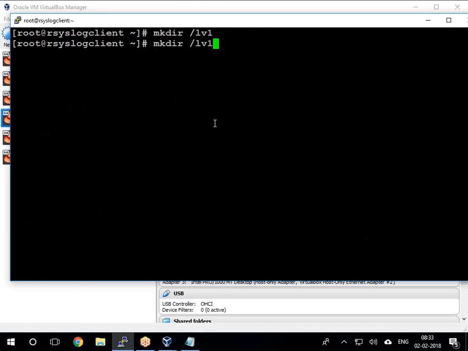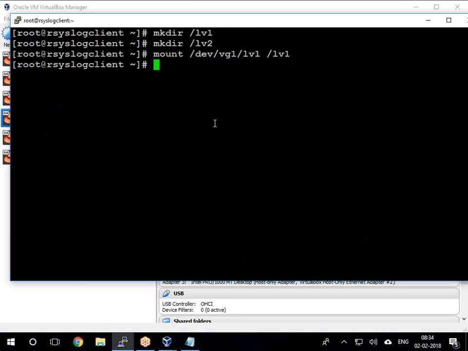Now make mount points, lv1. Here for example I'm creating simple names, lv1, lv2. See, use mount /dev/, volume group name, then logical volume name, /lv1. Successfully mounted.